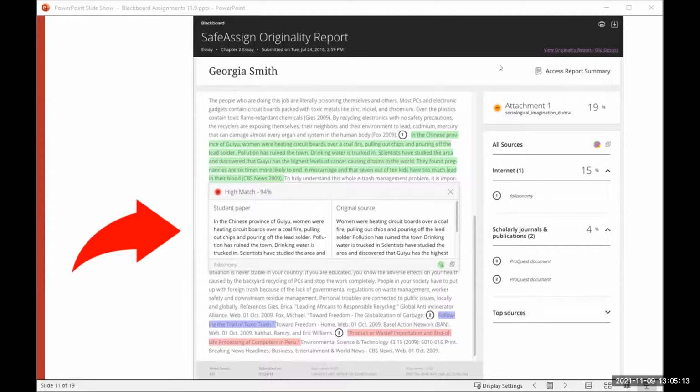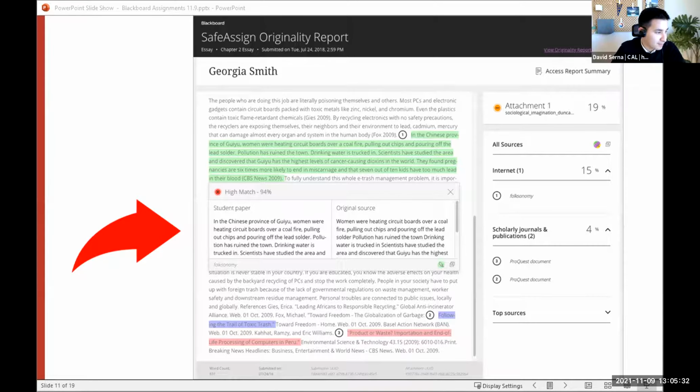I'm sorry, I'm just again trying to work with SafeAssign. I do have them do SafeAssign, but when it's going back to a scholarly journal, then I could definitely see that's not their language, and usually I could tell that even before I've looked at the SafeAssign report. But when it's saying student paper as the source of the plagiarism, it could be their very own work. So how do you overcome that? Is there a way of overcoming that?